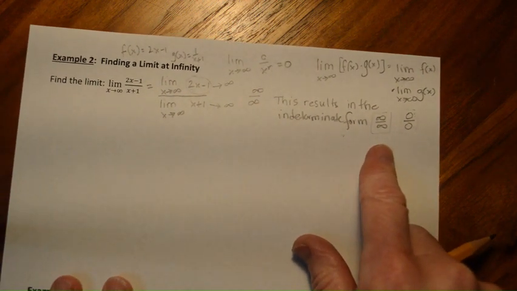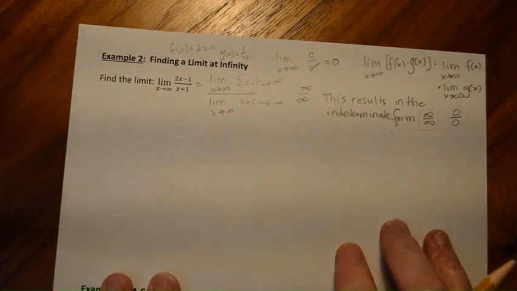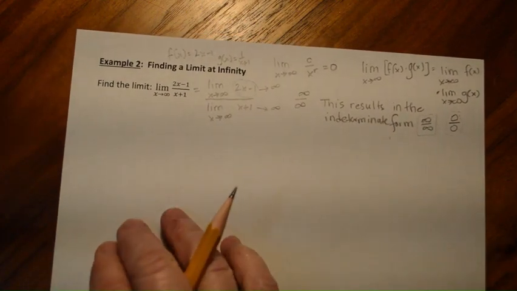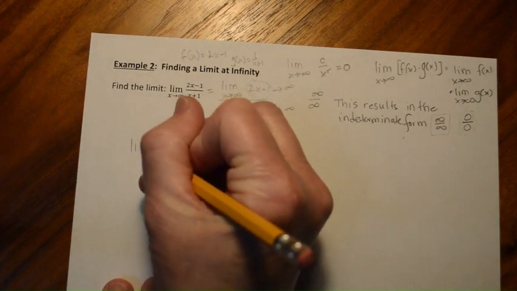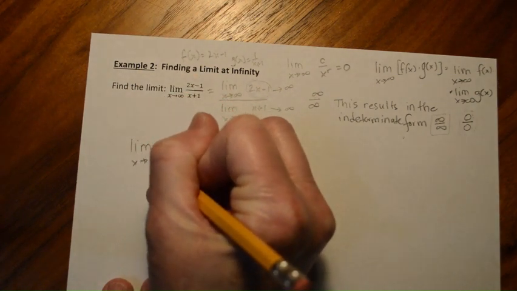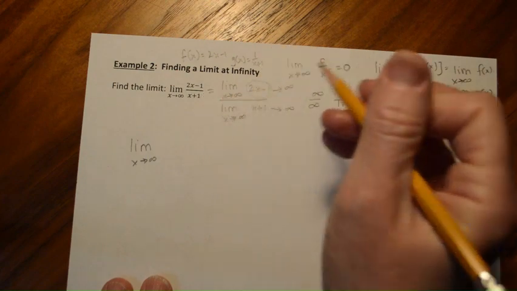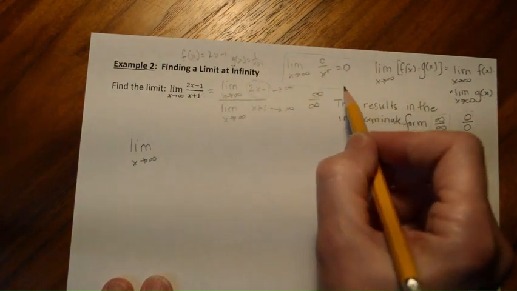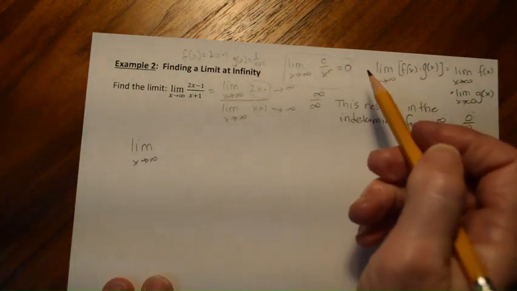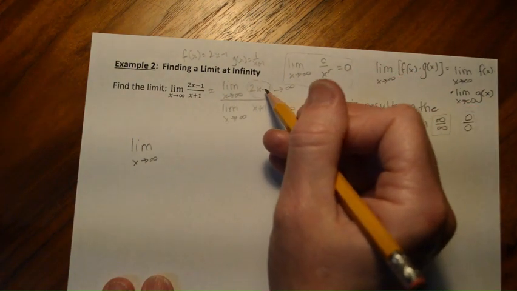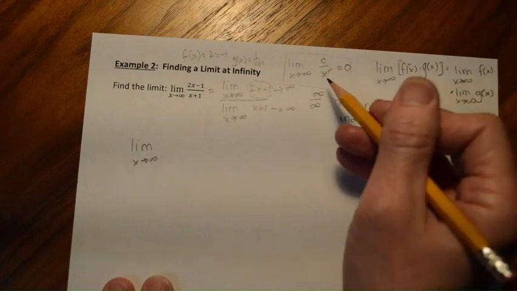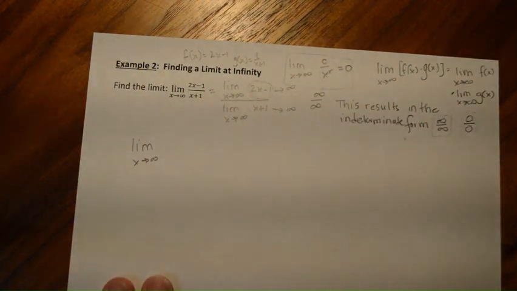Okay, so then let's try something else, because doing this didn't work. It gave us an indeterminate form. So I'm going to take my original function, and again, this is the only building block I have to use. I'm going to try and rewrite this in a way that has an x in the denominator.